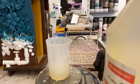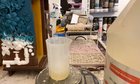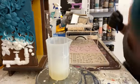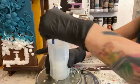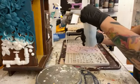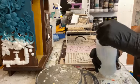1.9, 2.05, I'll take it. 0.04 difference. That's not the worst I've ever had, so we're going to go with it. So first, we're going to pour our, let's see. We're going to mix it really well first, actually.